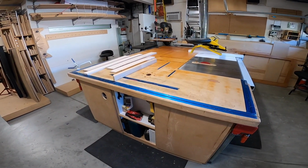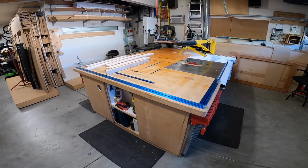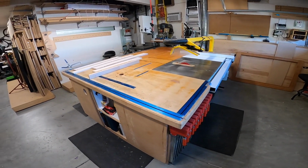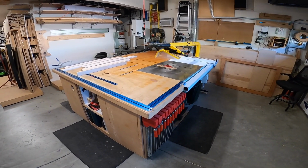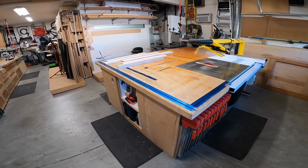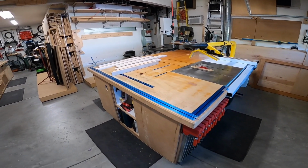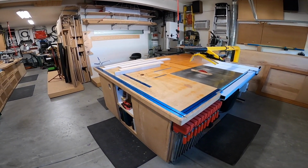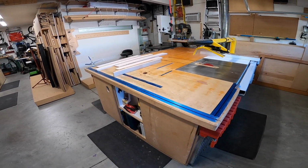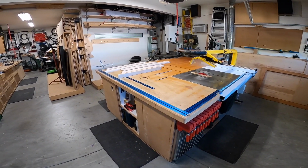It's the perfect time, while the face frames glue up on the cabinet, to do lots of stuff. One of them is to start ripping your parts for your doors. Now, when I was ripping all my parts previously, at the very beginning, oftentimes I will rip my parts for other things as well. One of which is my parts for doors, depending on what I'm making the doors out of. Every job is going to be a little different, so the material that you use is going to be a little different. But if I'm going to use a sheet good material for the doors, I will rip all those pretty much right away and get those done.